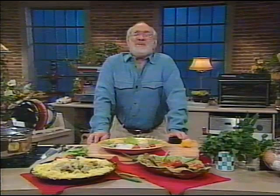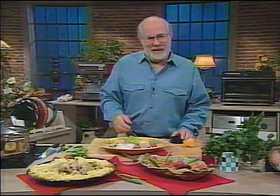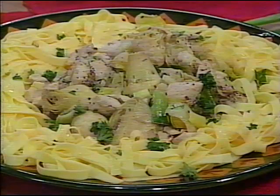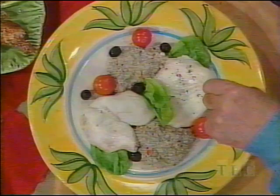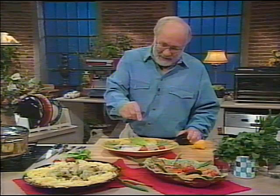So we did chicken wings two ways — one in the oven, one in the fry pan — the top bit and the bottom bit, but they look pretty enough and they're a great appetizer. Then we made that great little delicate stew of chicken breast and artichokes, and we used leeks as well, which you can do. And then we finished up with this absolutely fragile little poached chicken breast with a tonnato sauce. Leeks are cheap in winter and very adaptable — if it says use artichokes, use the leek. Put it in a soup, put it in almost anything; it's got a sweetness and they're cheap.